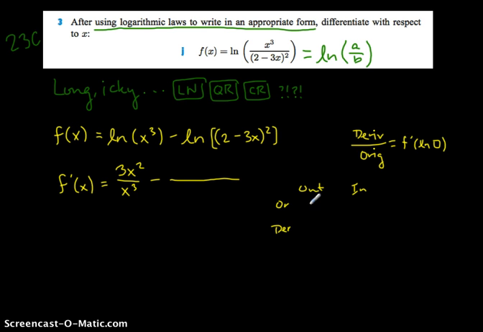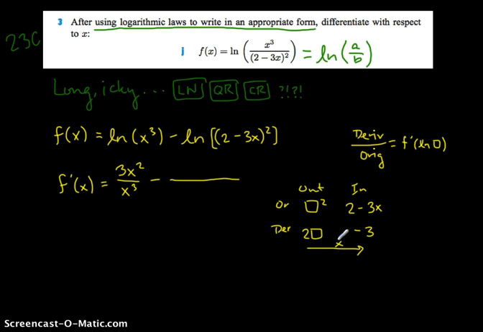Okay? So our outer function, when it comes to this 2 minus 3x squared, it essentially looks like something squared. And when I take the derivative of something squared, I get 2 times something. Easily enough. Then the inner part is 2 minus 3x, and then from there I take the derivative and I get negative 3. So when I need to figure out what my derivative is, just take these, multiply across.